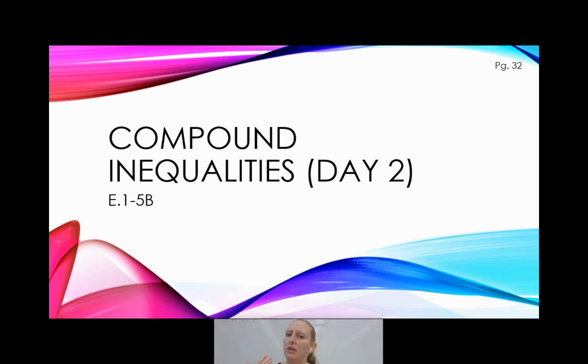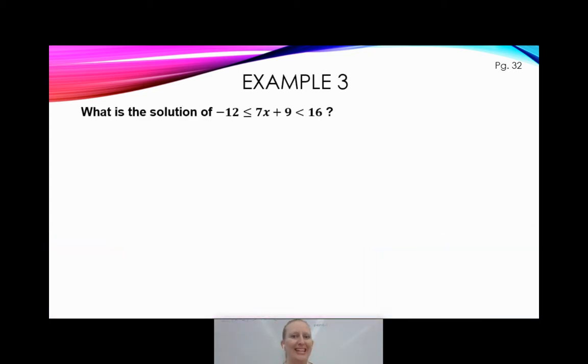Last time we were looking at the graphs of compound inequalities and how to write them. We know compound inequalities have two or possibly more inequalities in them. That's what makes them compound inequalities. We talked about how some of them have or and some of them have and. We also actually solved some or inequalities last time, didn't we? Today, let's solve an and compound inequality, shall we?